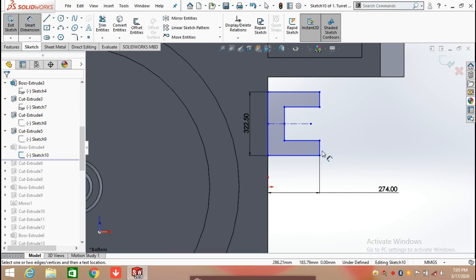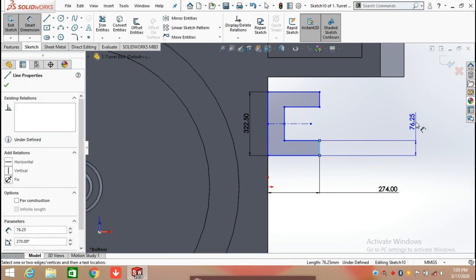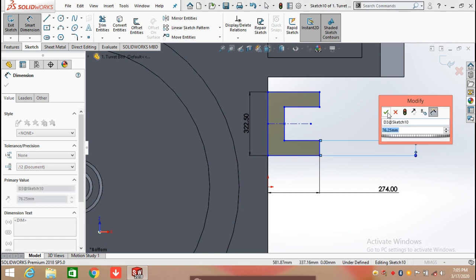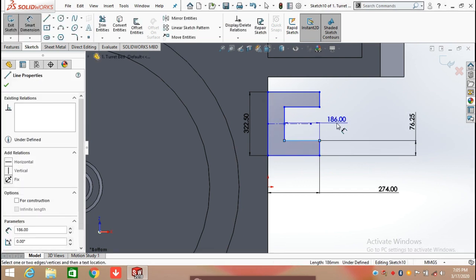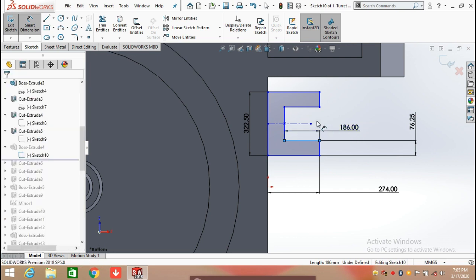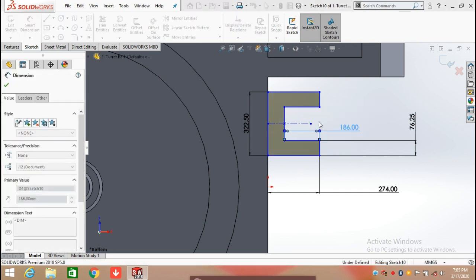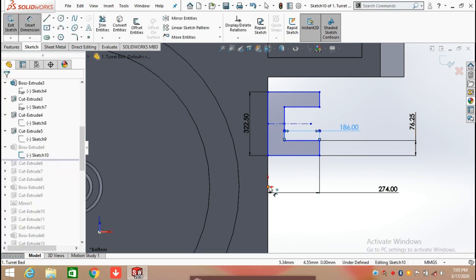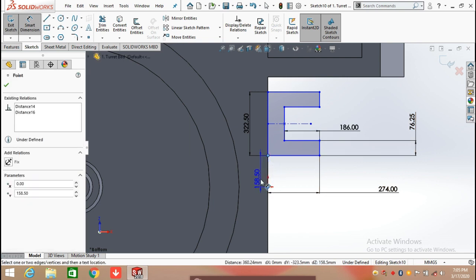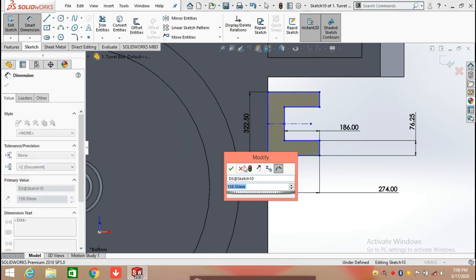Continue with the line command. Or you can also draw a half sketch and make it mirror from the center of the line. Now defining its distance from the origin, which is 158.50 mm.